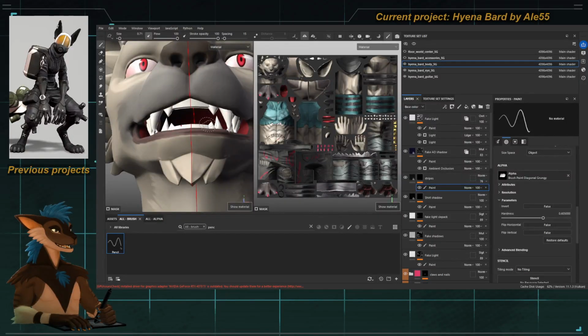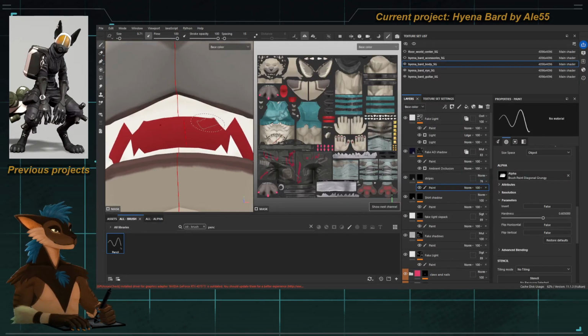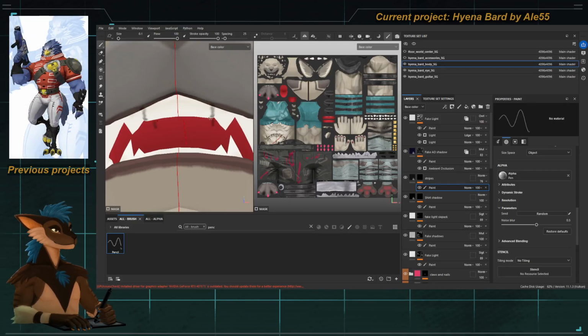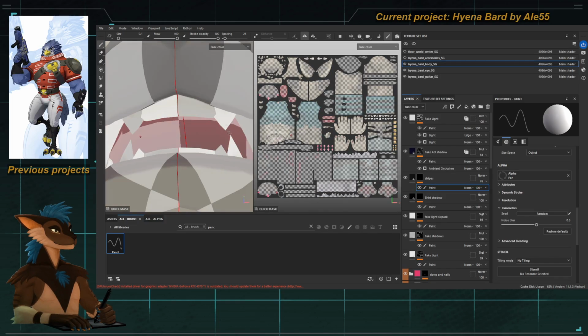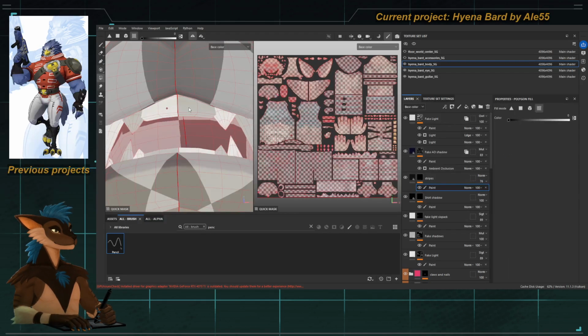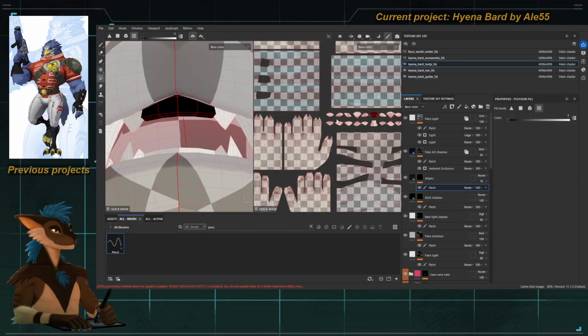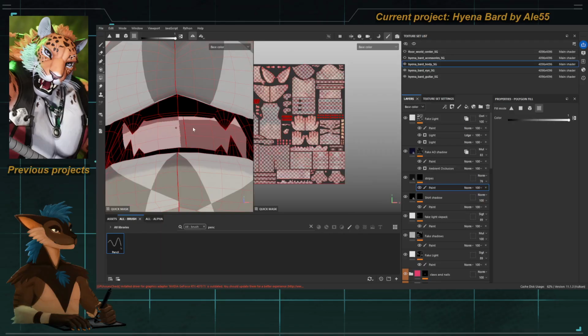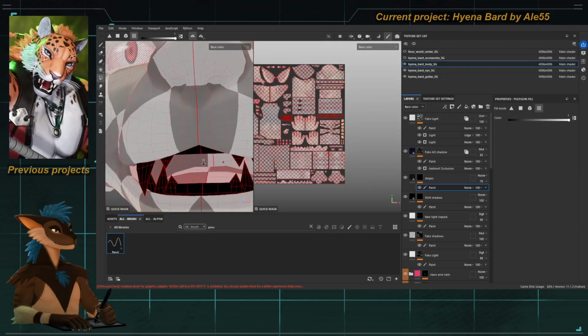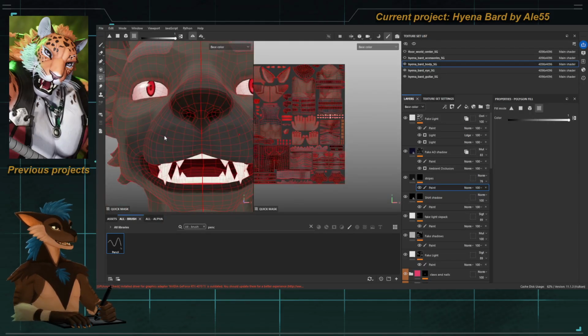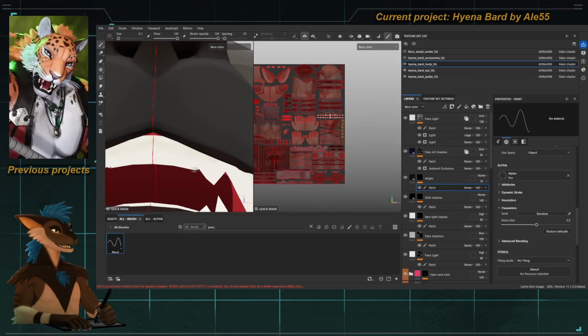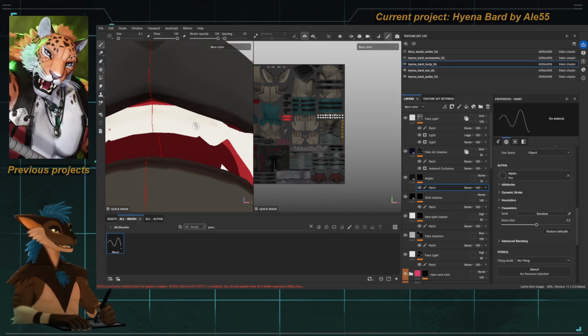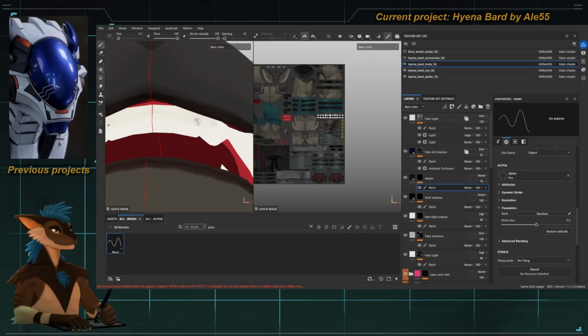Again, I'm in smudge mode. Quick mask so I don't accidentally start drawing on the inside of the mouth bag.